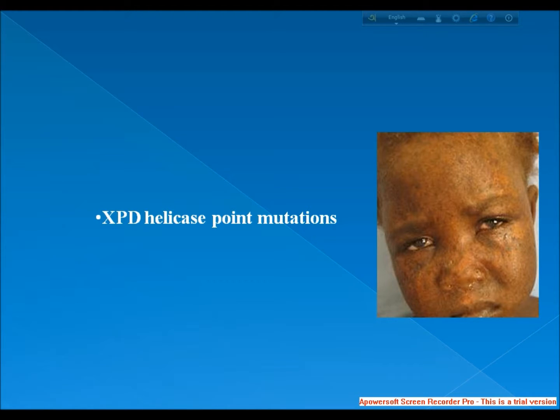A mutation in the XPD helicase that hinders its contribution to this complex and its function causes the sensitivity to sunlight seen in all three diseases, as well as the increased risk of cancer seen in XP and premature aging seen in trichothiodystrophy and Cockayne syndrome. XPD helicase mutations leading to trichothiodystrophy are found throughout the protein in various locations involved in protein-protein interactions. This mutation results in an unstable protein due to its inability to form stabilizing interactions with other proteins at the points of mutations. This in turn destabilizes the entire TFIIH complex, which leads to defects with transcription and repair mechanisms of the cell.